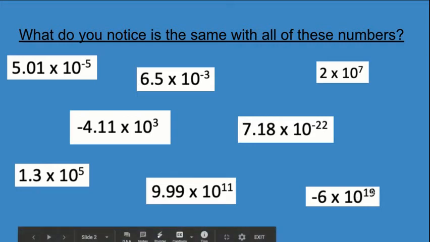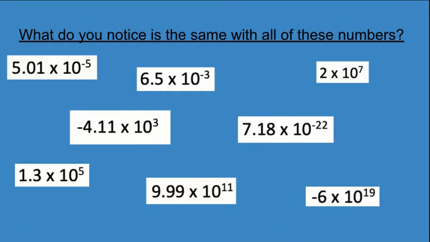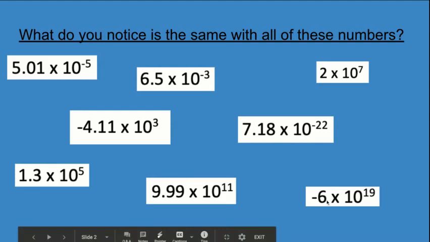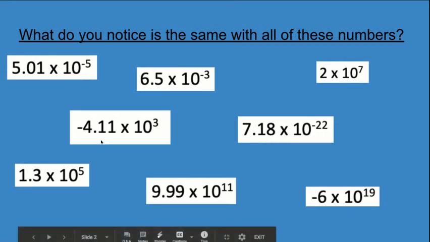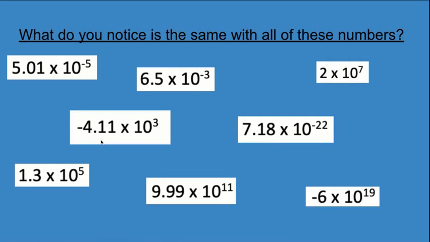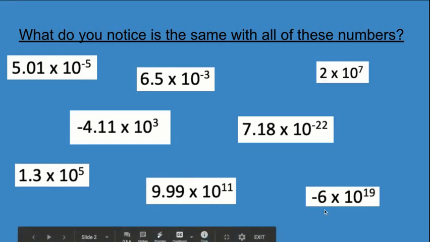They all have an exponent, and this one might have been a little harder to find out, but all of these numbers are between 1 and 10, the first part. So -6.27, 1.8, 9.99, -4.11, and so on are all between the numbers 1 and 10. Notice we do have some negative numbers, but I want you to recognize that 4.11, the absolute value of it, is between 1 and 10. Notice a lot of them do have decimals, but you don't have to have a decimal.